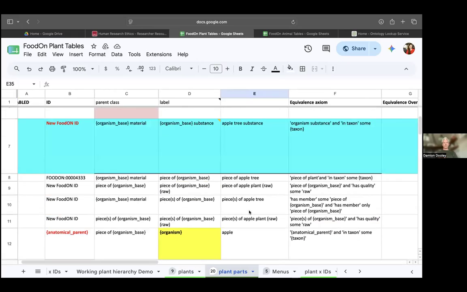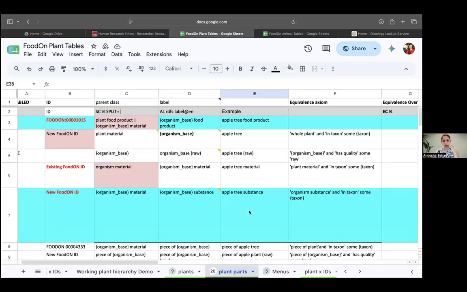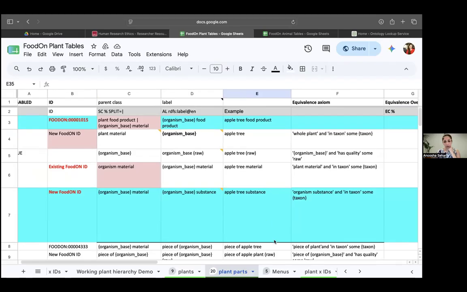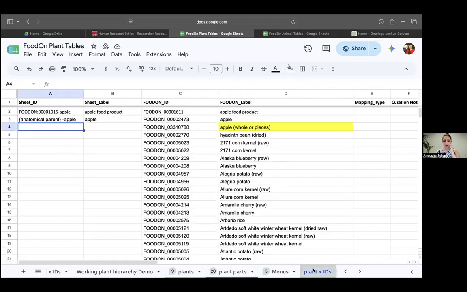Okay, so any other questions before we move to the hierarchy? Okay, so if not, then another thing is that we are also trying to reuse the existing FoodOn IDs, which you will find in the plant IDs table. Like suppose apple fruit product already exists in FoodOn.